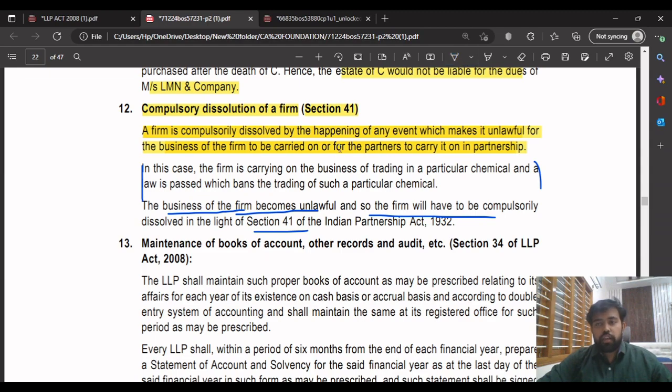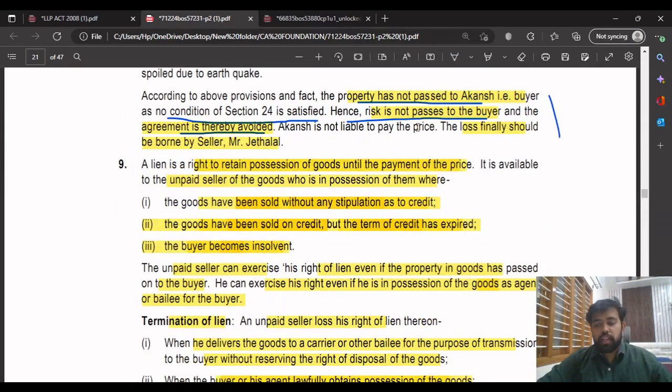Now coming to question number 13, I have already discussed question number 13 in my LLP video. Go and see the LLP Amendment Act 2008 video. In that video, I have already explained what is there in the LLP Act, and I have also marked the important key points which are important from the exam point of view in the RTP. The LLP Amendment Act is given in your RTP. You should see that video, because it can come in your exams, and don't tell me later on that you didn't study.